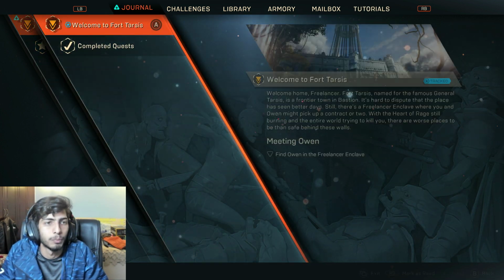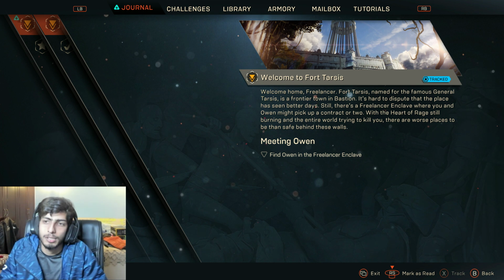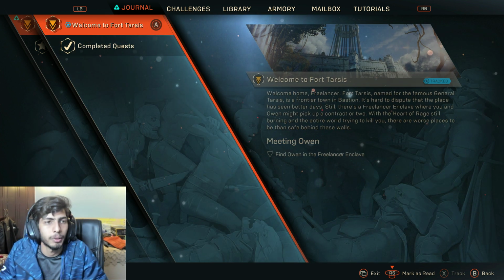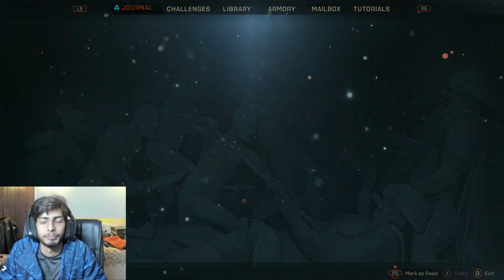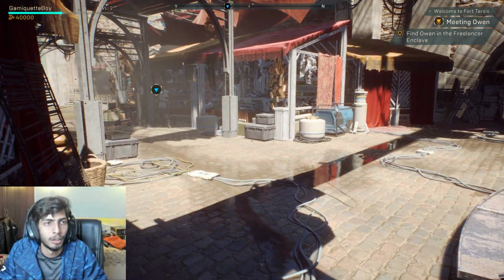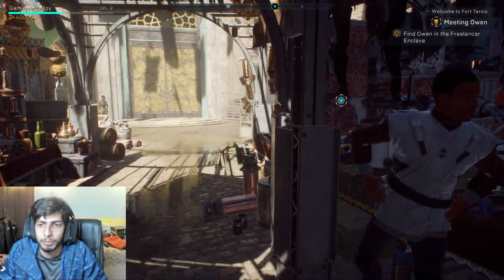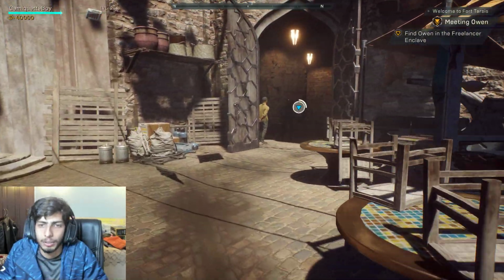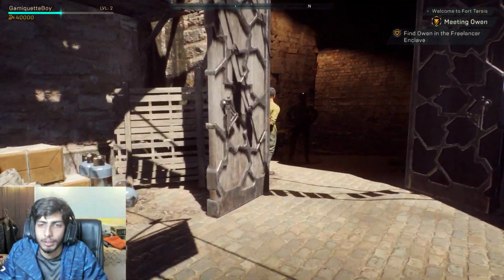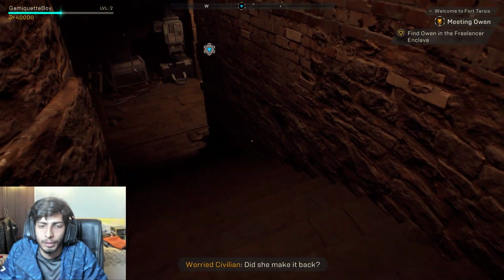Critical objectives. Welcome to Fort Tarsis. Welcome home, freelancer. Fort Tarsis. This is what we're tracking right now and this is what we're gonna do. Okay, let's go meet Owen and do this mission called Welcome to Fort Tarsis. Did she make it back?